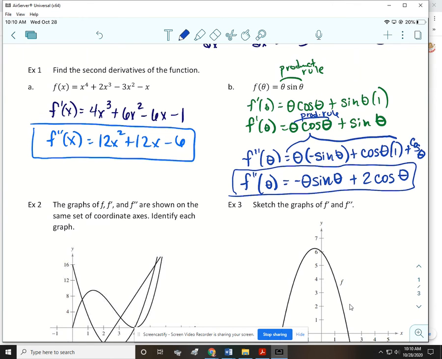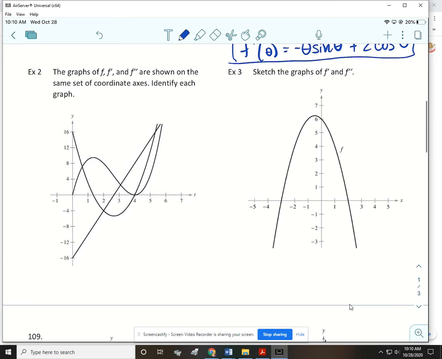So for polynomial functions, every time you take a derivative, the degree goes down by 1. So that, for me, makes it kind of easy to recognize what was the original, and then the first derivative, and then the second derivative. So you start off with the polynomial function that has the most turning points, really. So the one that has the most turning points is going to be the original function, f.